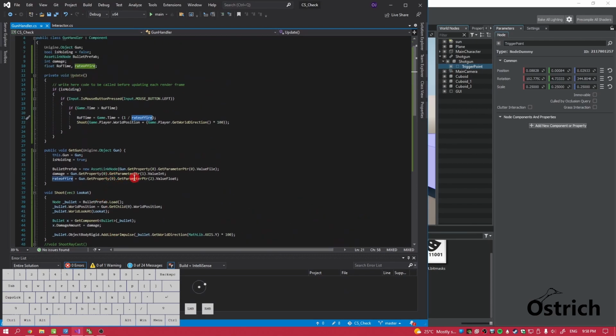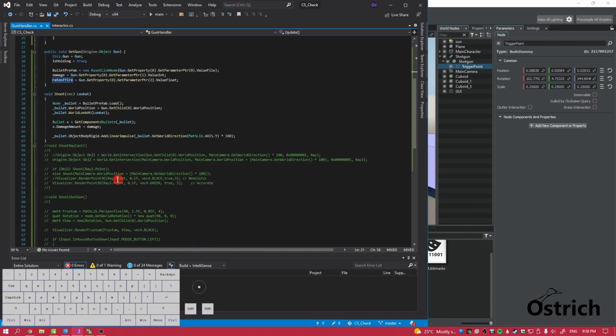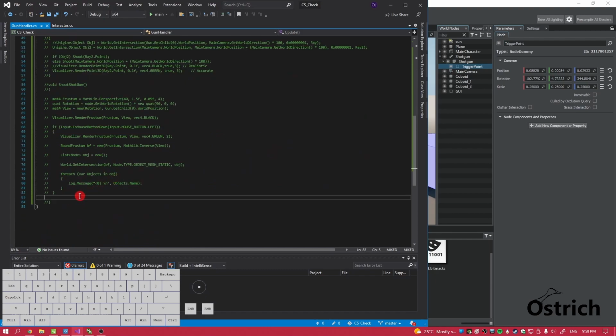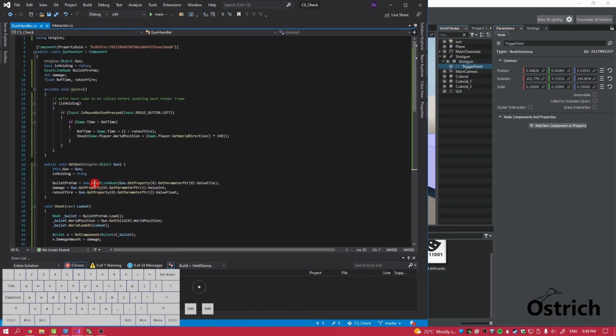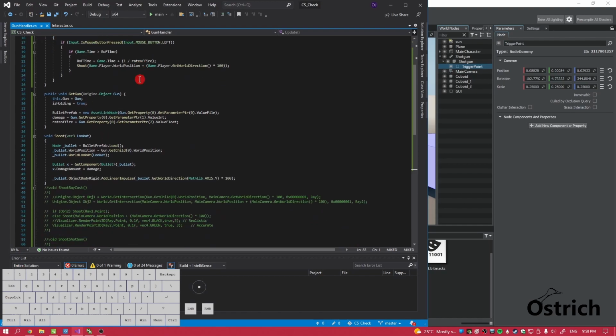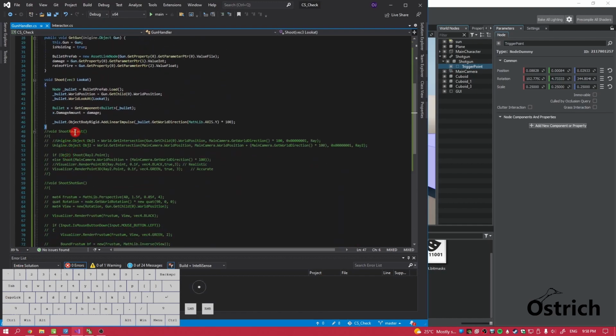So yeah, we're done. We're gonna keep these for now. We're not gonna use them, but we're gonna be keeping them for now because I got other plans for this. But yeah, that's about it. We don't have anything else. This is a physics-based bullet. If you wanted to use the other one, you could use this and then you could do other logic.